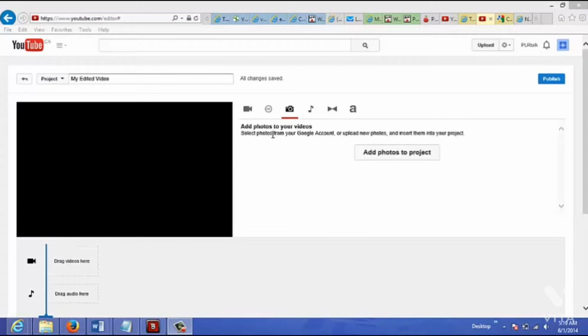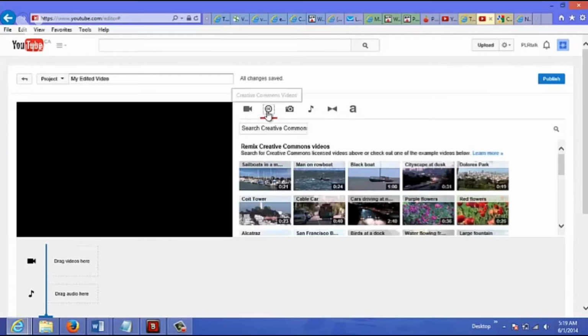So this is basically a free tool, but basically you could just choose the option here. If you look at the options here, it says CC, which stands for Creative Commons, and you have permission to use these videos, people's videos. They're giving permission for you to use for your own use or your commercial use.